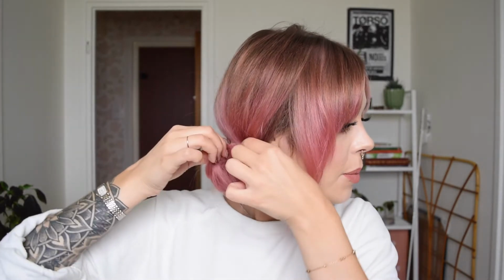Take one time and then pull it out like a little pull. And then the rest of the hair is gonna go up in the tie, and then I like to widen it by pulling at the upper side so we get a nice little bun.